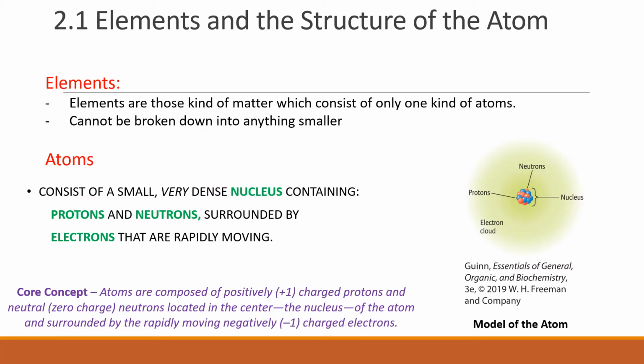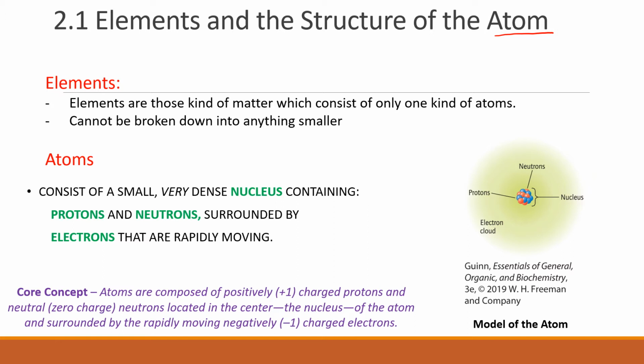In chapter number 1, we learned about matter. Everything around us which occupies space and has mass is called matter, which includes trees, bricks, buildings, air, the entire planet. Everything is matter. Now the question is, what is matter made up of? The simplest answer is matter is made up of tiny building blocks, and those building blocks are known as atoms. So atoms are the building blocks of matter.